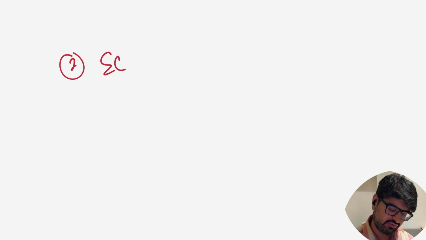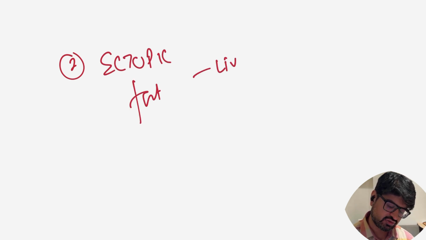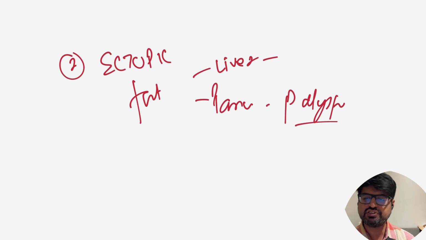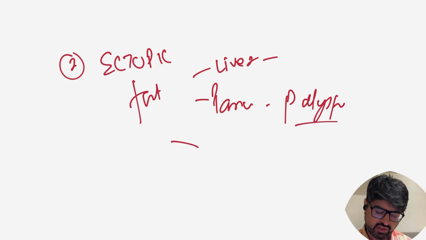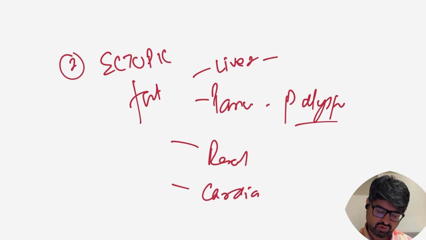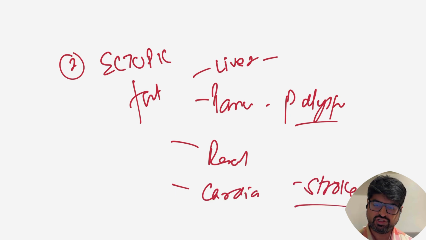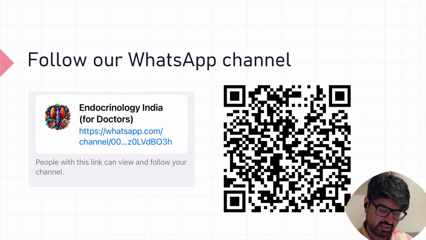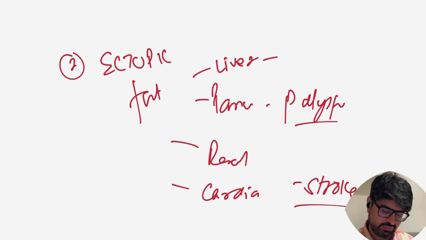Okay. Secondly, you have to remember that type 2 diabetes is a disease of ectopic fat. So you have fat in the liver that leads to central insulin resistance, fat in the pancreas that leads to beta cell dysfunction, and all the diabetes related complications are also because of ectopic fat, right? So you have the renal failure, the cardiac disease, the stroke, everything that you associate with diabetes is linked with ectopic fat. And ultimately the third point is that your treatment should be directed towards reducing the fat, right?